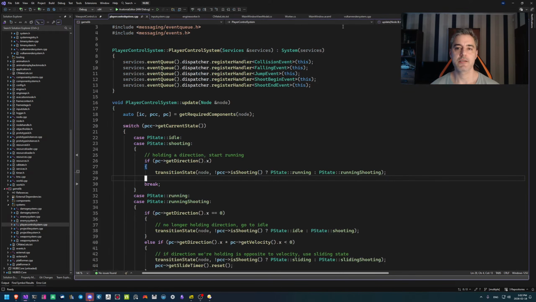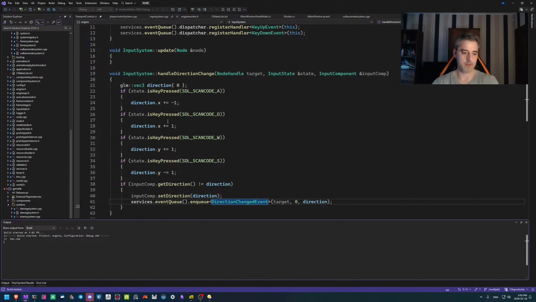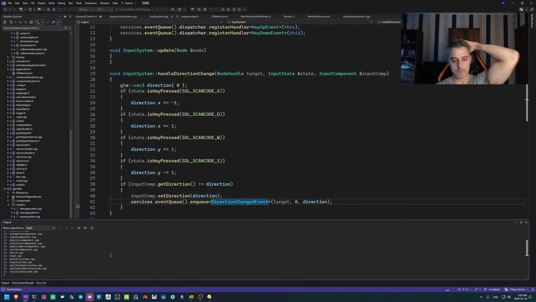But let's see if we can get this server up and running. I still couldn't build, or this thing's just compiling everything every time.